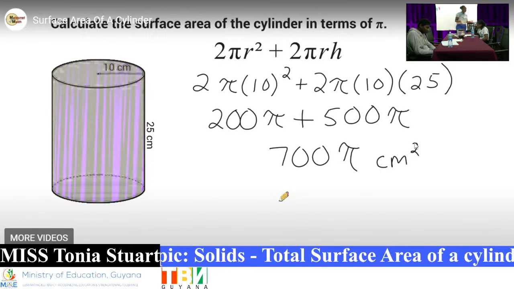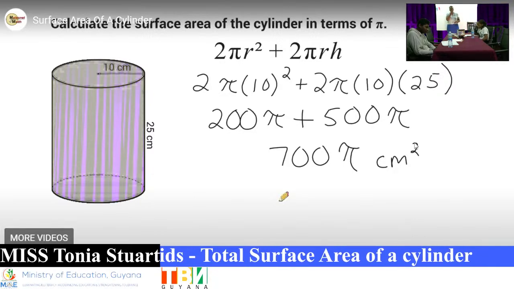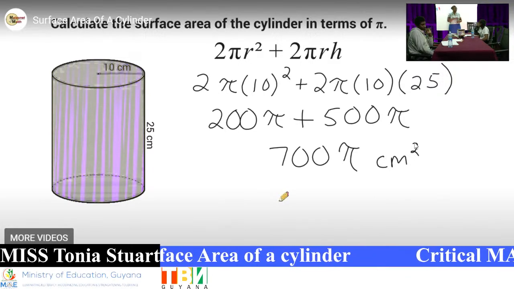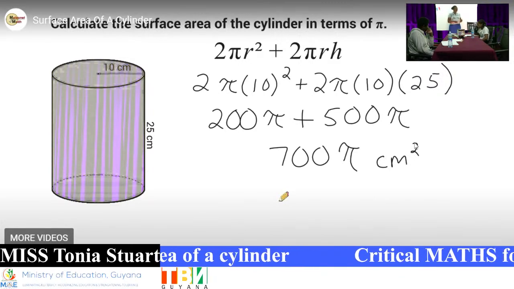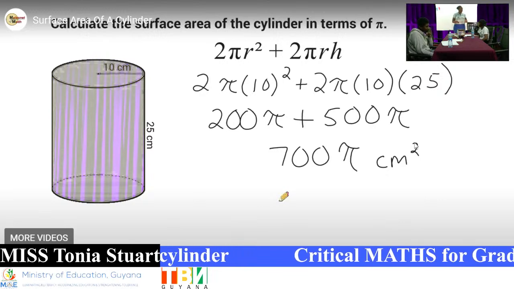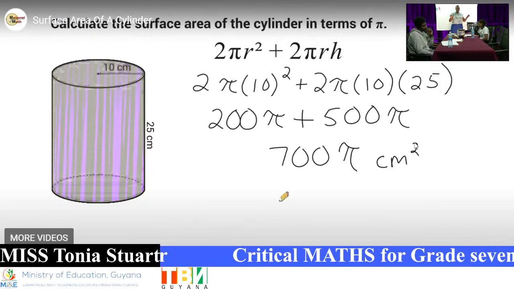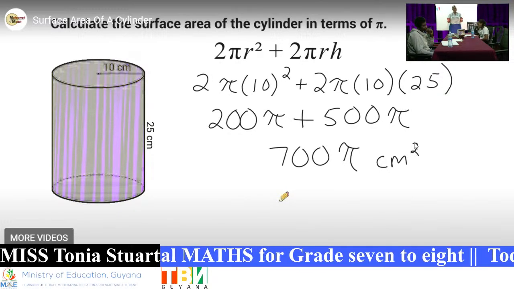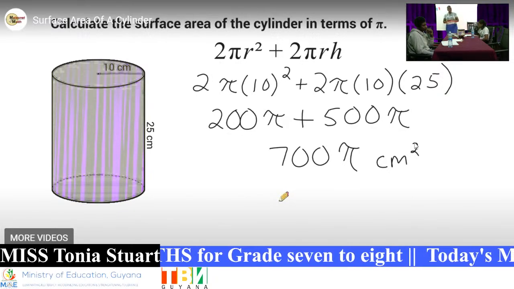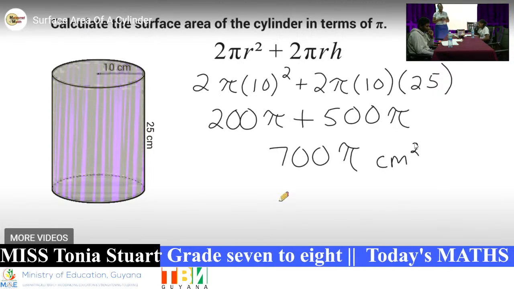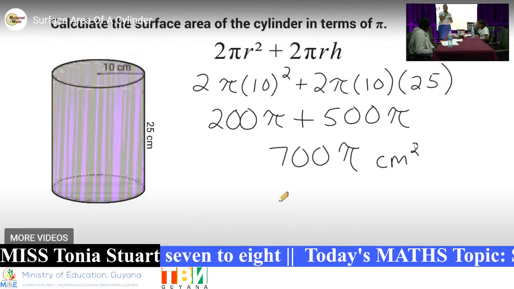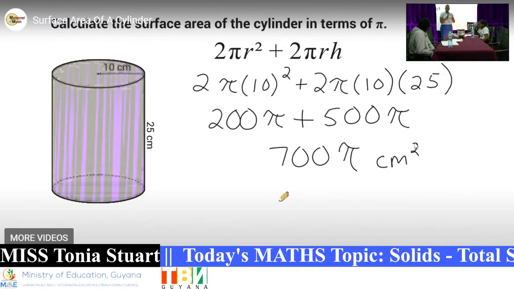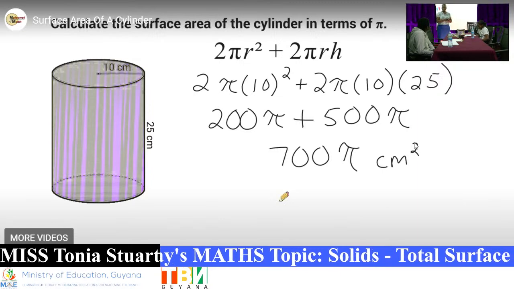And what did we do with the 250? Multiplied by 2. Right? So that is how we end up with the 500. Next, we multiply 200 by pi and add the 500. But in this case, we just keep the pi's. Because both of the terms are the same in terms of pi, we can add them. So we actually have 700 pi's.